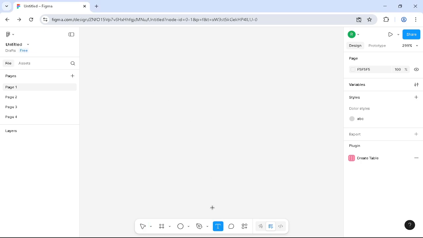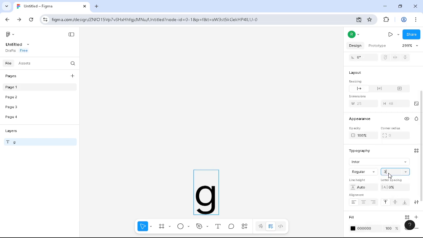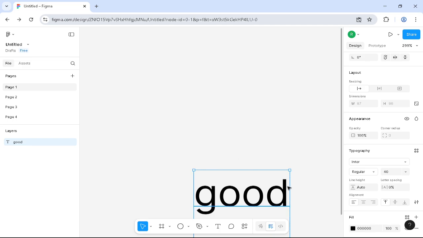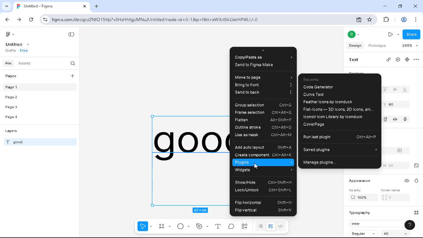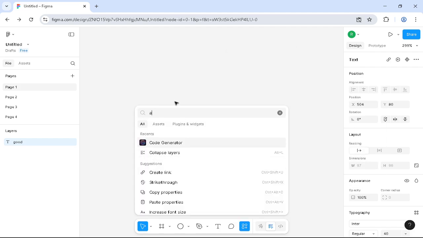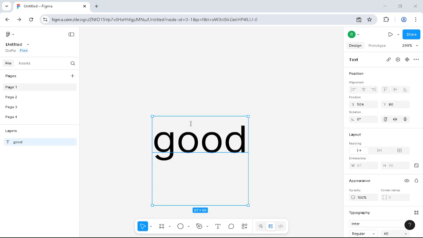About to go for adding text, as you can see. Then we can start to go with this kind of the regular thing. About to go with 20. Then as you can see, we can start to go and add this text. Then as you can understand, right click and then start to add a vector. And then start to add vector. So maybe it doesn't add as a vector.